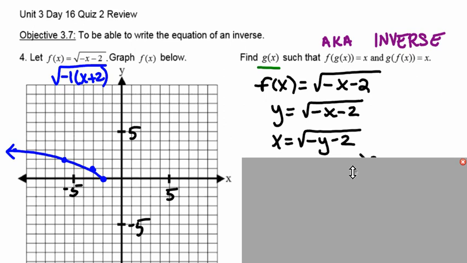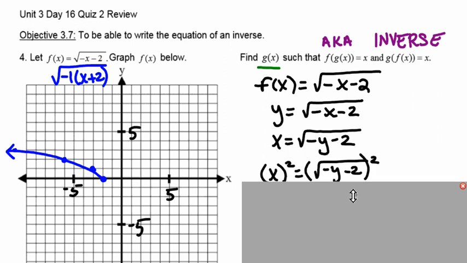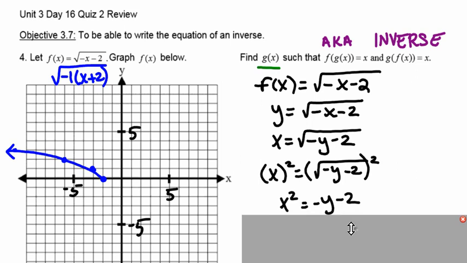Then we need to solve for the outputs because everything is defined as the output equals. So we have to undo our function to get y alone. Well, y is underneath a radical, and so in order to undo a square root, we have to square each side of the equation. So we have x squared equals, and when you square a square root, they undo, a negative y minus 2. Still trying to get y alone, so in order to do that, we have to undo the subtraction of 2 by adding 2 to each side.